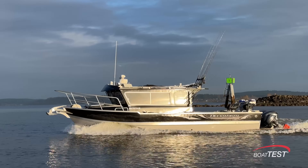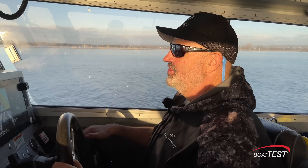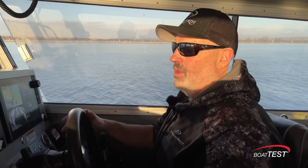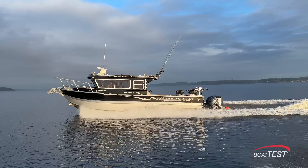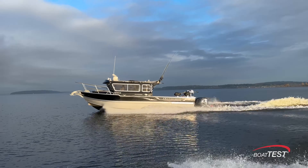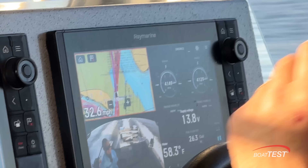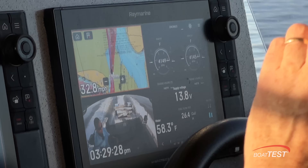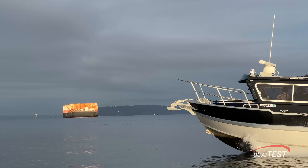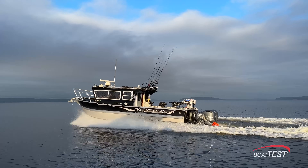On the water at 4,200 RPM — Tom's preferred cruising range — the boat is doing 32 miles an hour burning only 25 gallons an hour with Sharrows. Previously with standard propellers, he was doing 24 miles an hour at 24 gallons an hour — one mile per gallon. Now at just over 4,000 RPM, they're doing 32 to 33 miles an hour at 25 to 27 gallons an hour. That's easily two- to three-tenths better fuel economy than with standard props.